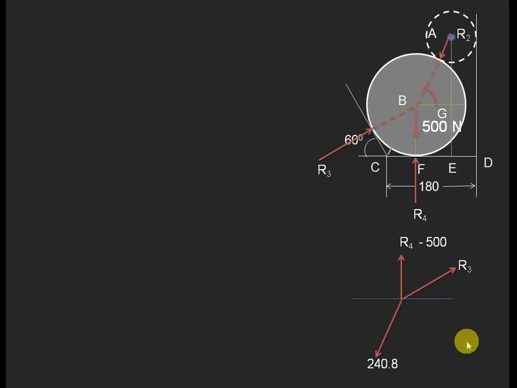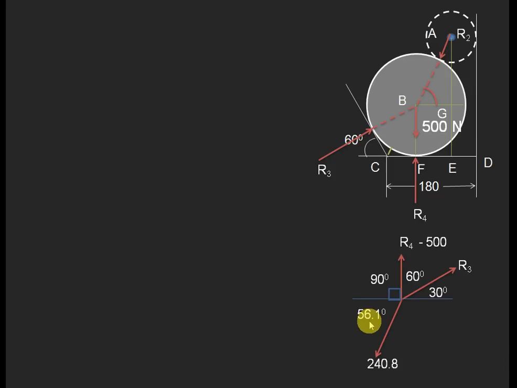Next we have to know the angle again. This angle is 30 degrees. Why is it 30 degrees? Because R3 makes an angle with the horizontal line. When you extend this one, this is 90 and this is 60, which is given already. So 180 minus 90 minus 60 will give you again 30 degrees. So automatically, with the horizontal line, R3 makes an angle of 30 degrees. R4 with the horizontal line is 90 degrees, so 90 minus 30 will give you 60. That is the angle of inclination between R4 and R3. Next it is 90 degrees only.